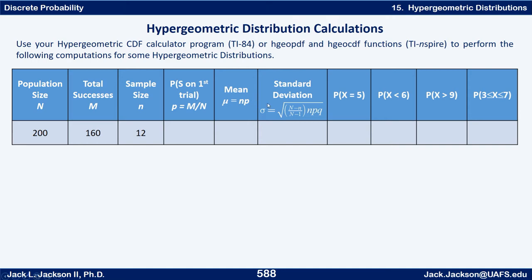Now standard deviation is a little bit harder. If it were binomial it would be the square root of NPQ. But for hypergeometric we also have this other fraction term. This fraction factor right here. So you can use that formula with these numbers to work this out. Remember Q is just one minus P.